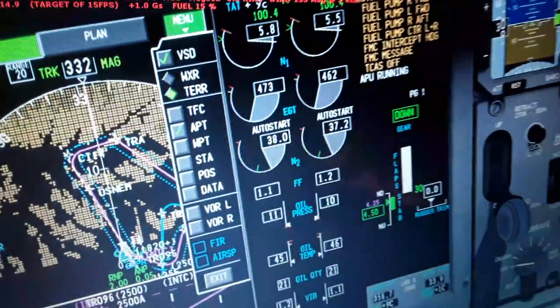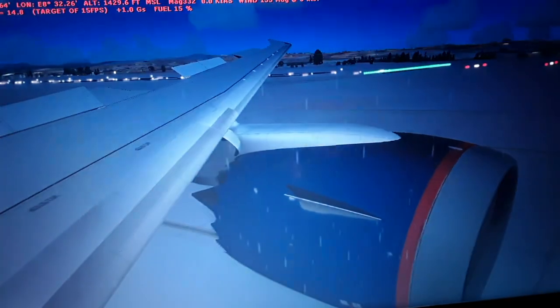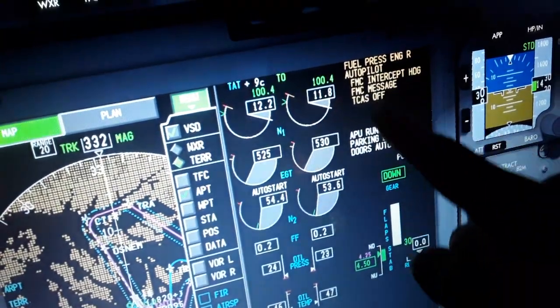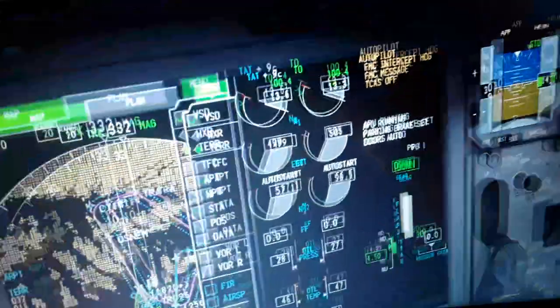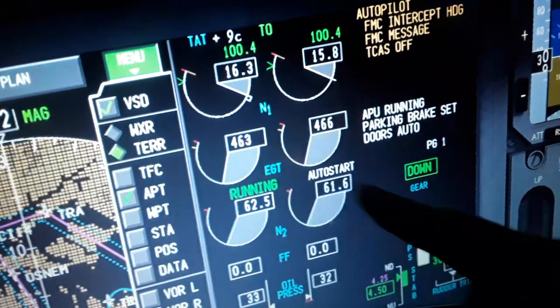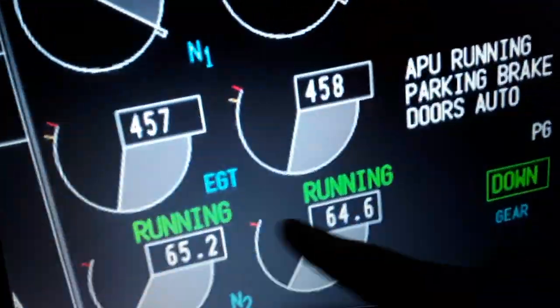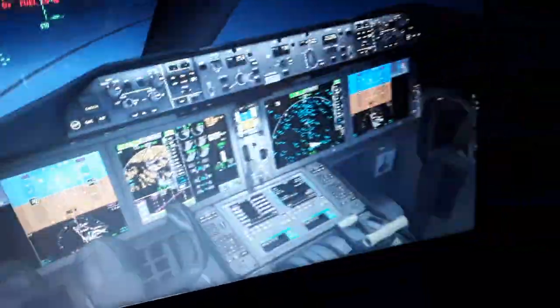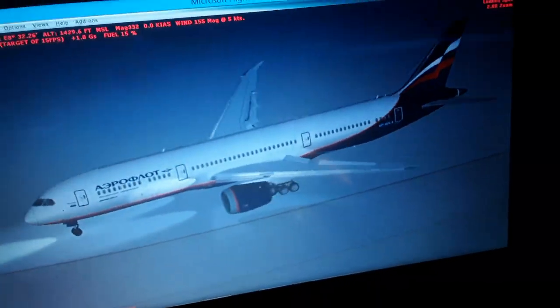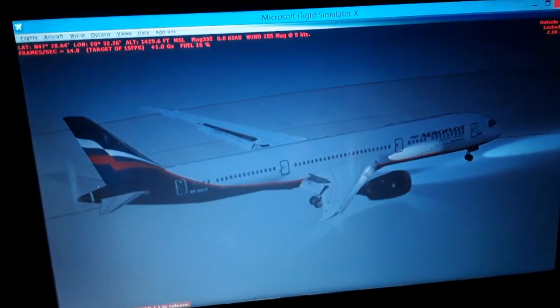This is the auto start kicking in, 38%, 40. You're going to see now the systems with yellow, they're going to turn off, they're on actually. So auto start is on, 59, 60%, and we're going to have both engines running. So here we have the engines running, and we can go for takeoff like this: flaps for takeoff, 15 degrees, and also this view for takeoff. We take the clearance, advance the thrust levers, parking brakes off.